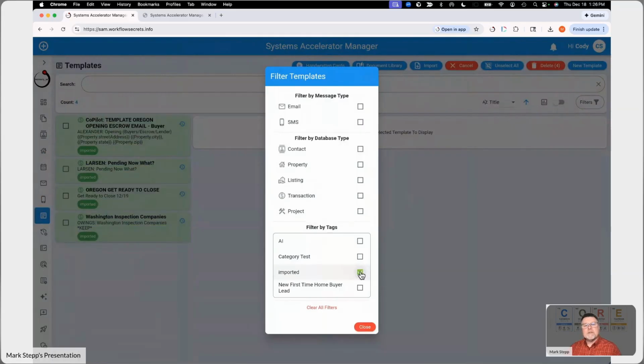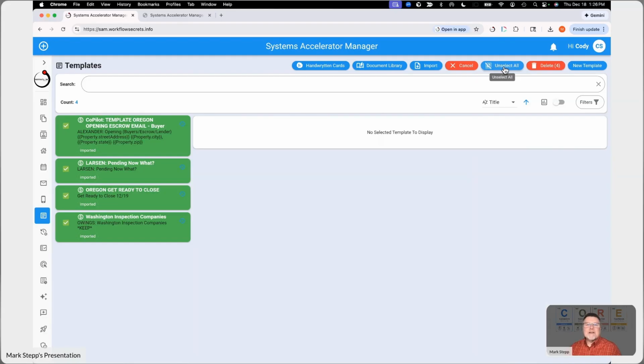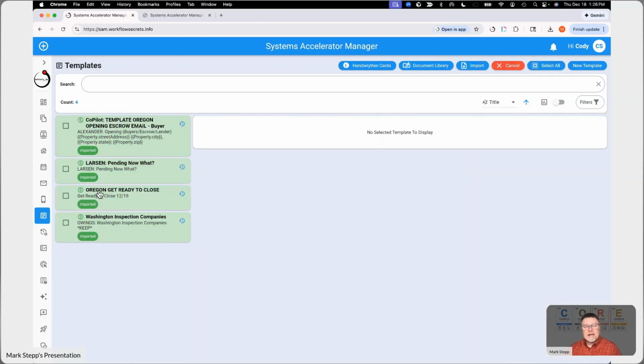It does adhere to the filters. So if you come in here and you say, give me just certain tags or certain types or whatever, the selection process will select just those that are currently being seen. So there is a select all button there. Once you select it, then you can also unselect all to remove that selection. So if you've got several of them that are all tagged with something, maybe you just don't ever use a certain old workflow template email anymore and you want to do some clearing out, you can clear them out very quickly and easily. Once you've got them selected, you click the delete.